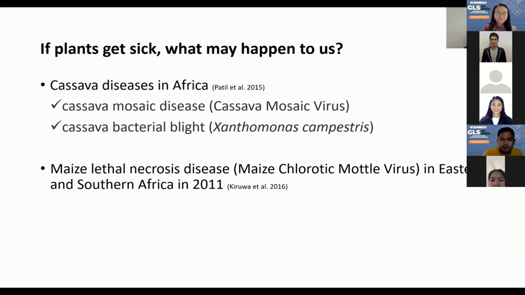So this and the previous examples are to show us that plant disease can be a serious threat to food security, in the sense that plant disease can potentially cause reductions in the production of food, reductions in the quantity of food that we can produce. And that's not the only problem plant disease can cause in terms of food security.